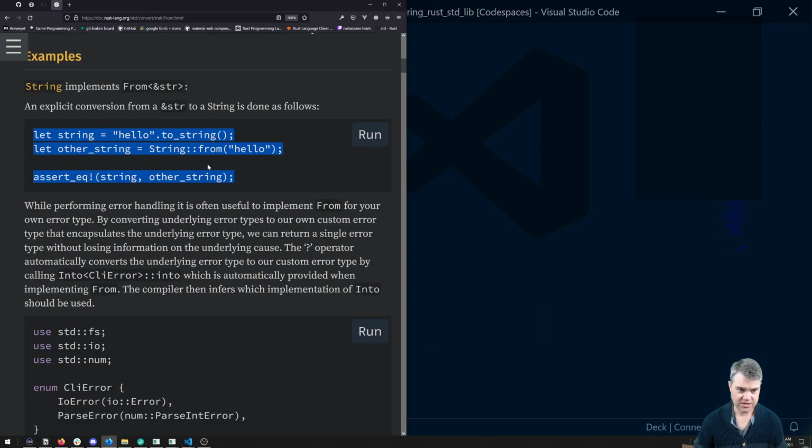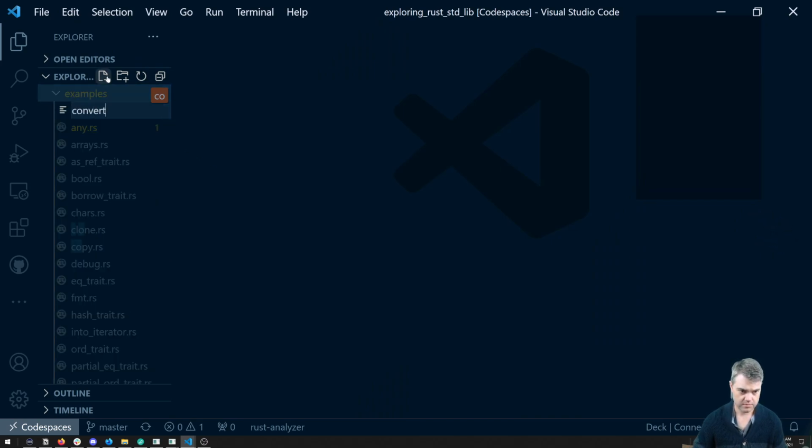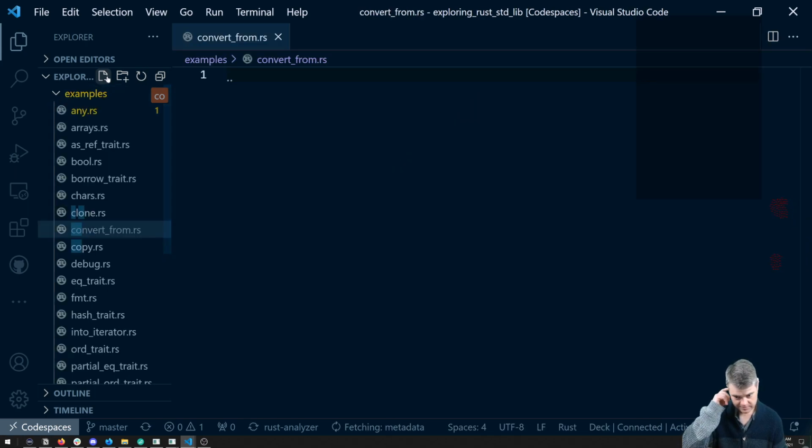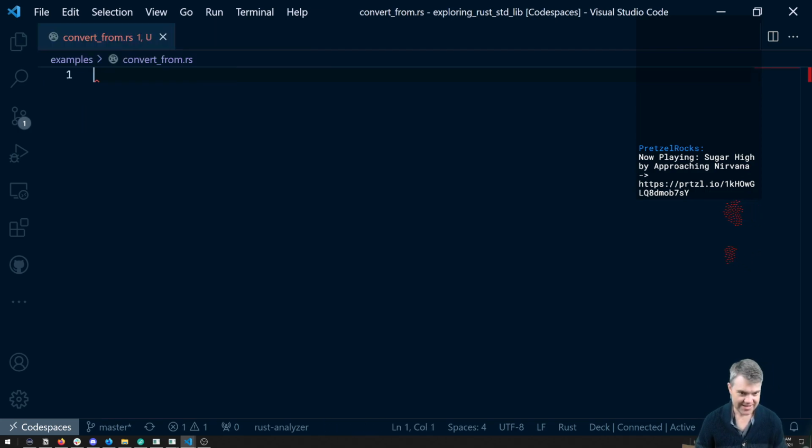So what is this actually? This is convert from. My naming convention is not the best here. Keep on changing things around.